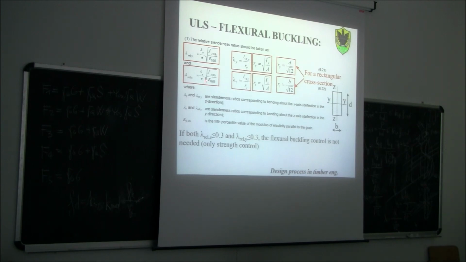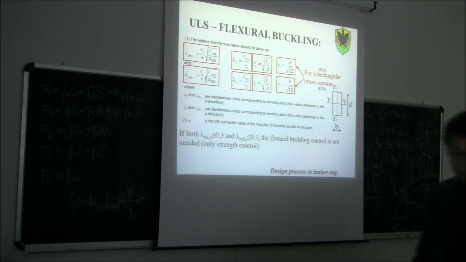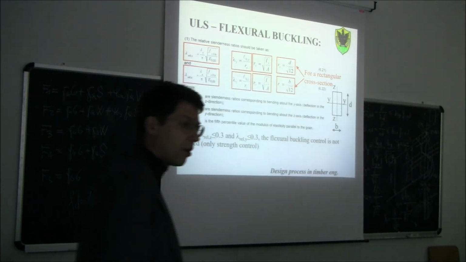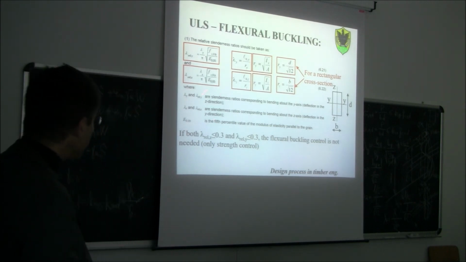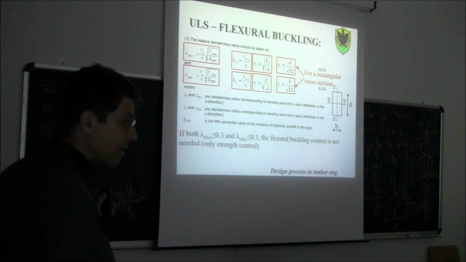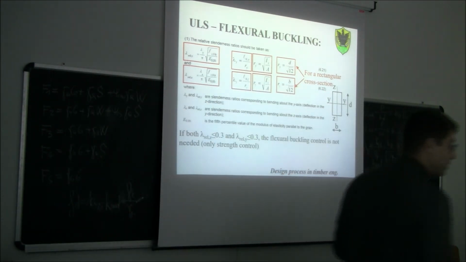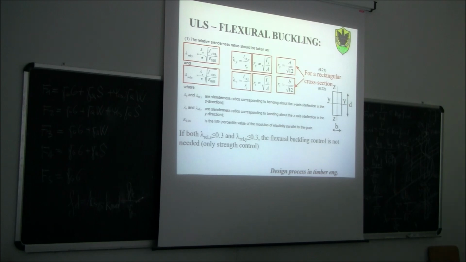The other important thing to note here, we already mentioned this, in this formula to calculate the relative slenderness, you need to use the characteristic compressive strength parallel to the grain, but also you see the Young modulus. So the Young modulus is going to affect the Euler load, as you know very well. And here, since we are talking about an ultimate limit state, we need to use the characteristic value of the Young modulus. So E0.05 is the characteristic value of the Young modulus.